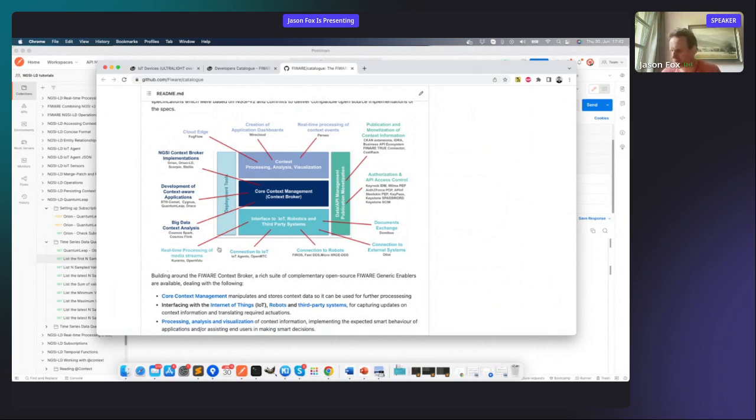Obviously, we've mentioned the connection to IoT. Robots is just the same. As I said, the ROS2 stuff is going to be working in just the same way as the others. The majority of the elements on the right-hand side here are going to be agnostic, because it's security elements.